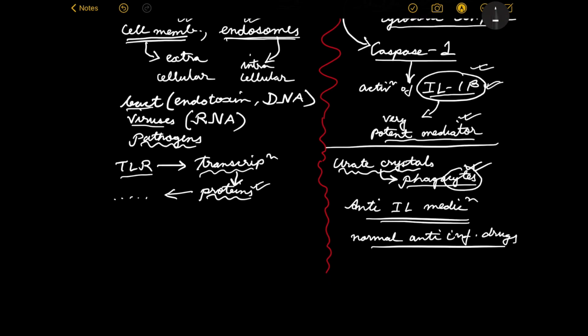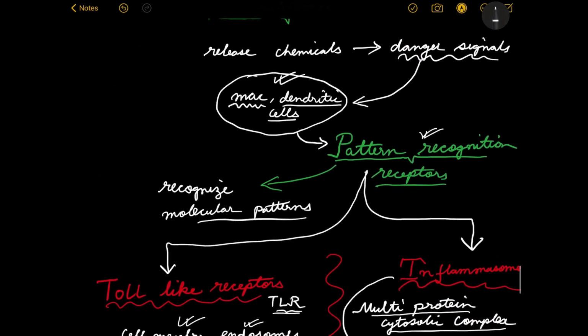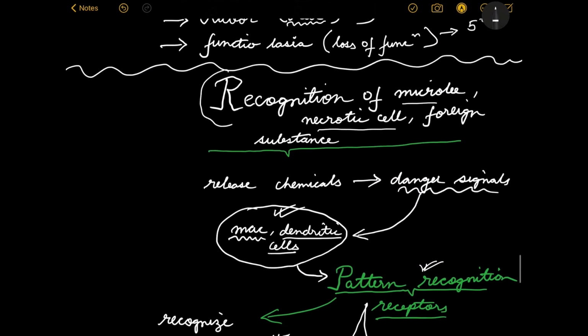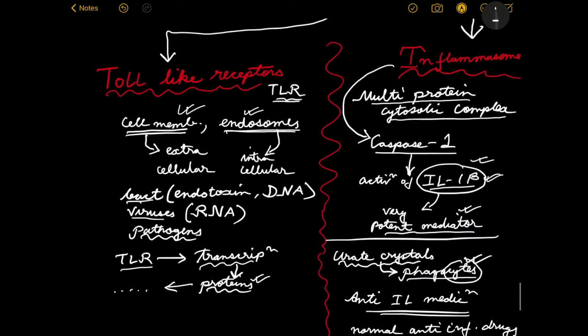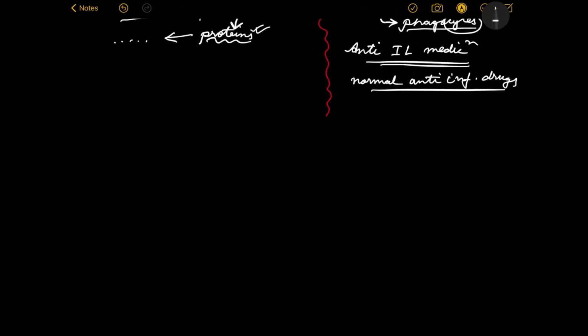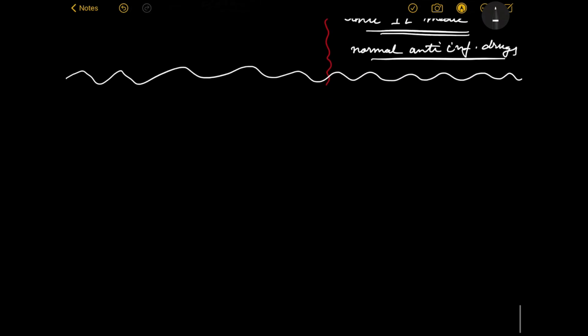Now let's start with the actual inflammation process. We had talked about the first R, the second R was recruitment, and the third R was removal of the offending agent, right? These more or less constitute the actual bulk of the acute inflammation process. So now let's start with the actual acute inflammation, because we are not talking about chronic inflammation just yet. We will later come to chronic inflammation.